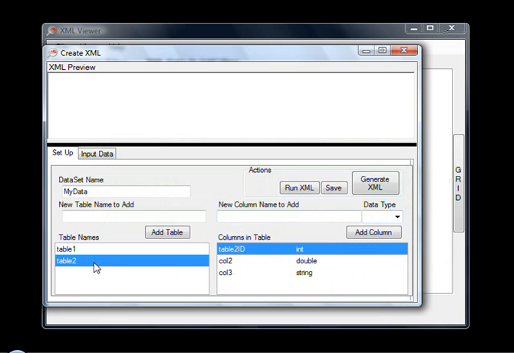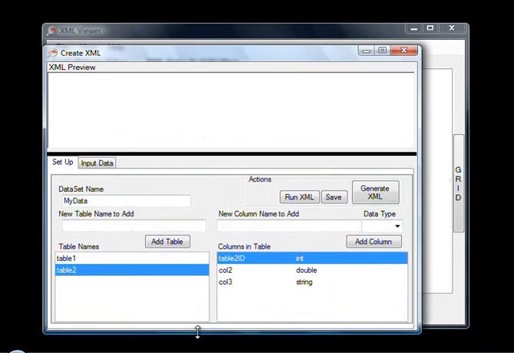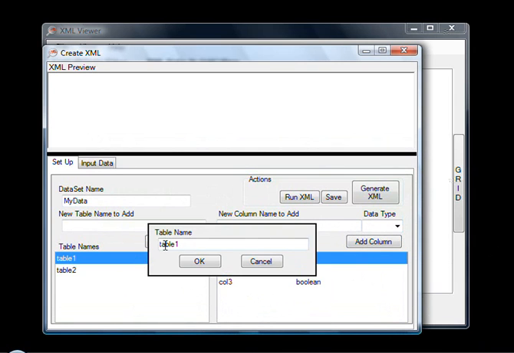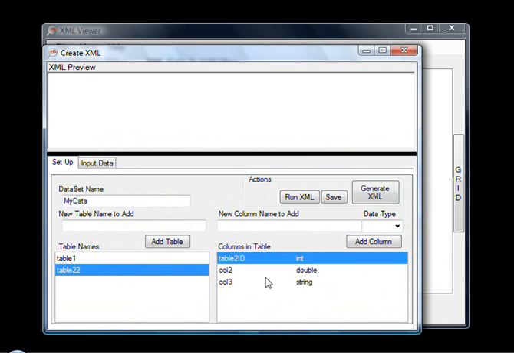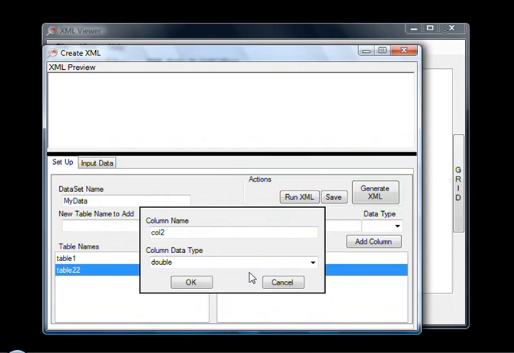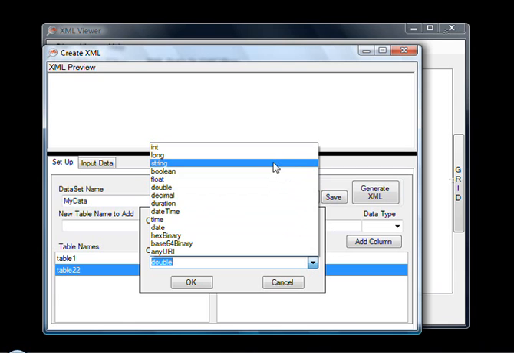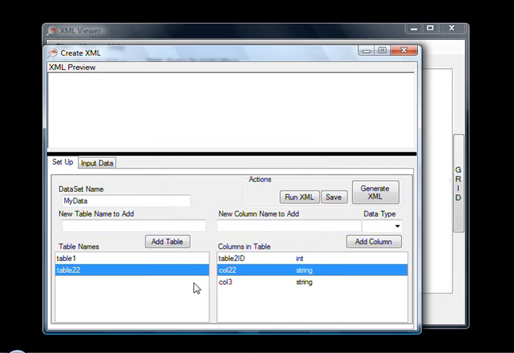I've showed you deleting. To edit the information at this point is very easy as well. We simply need to double click on either a table. So I double clicked on table 1. If I double click on table 2, I'm going to get that, in which case I can change the name of the table. The same goes for columns. Double click on a column and you can change the name of a column and its data type. So let's just change that to a string, and we will see now it says column 22 and it's a string data type. So you can add new columns, add new rows, delete or edit existing ones without any problem.